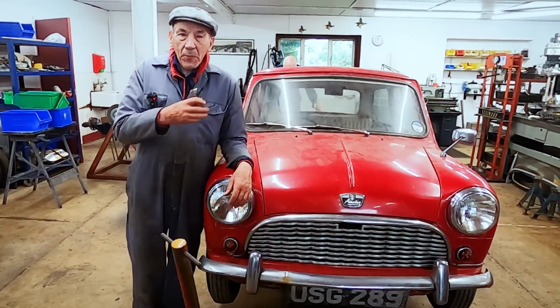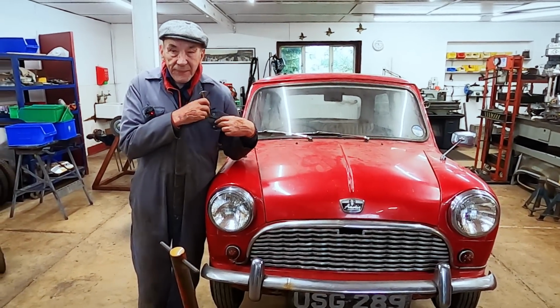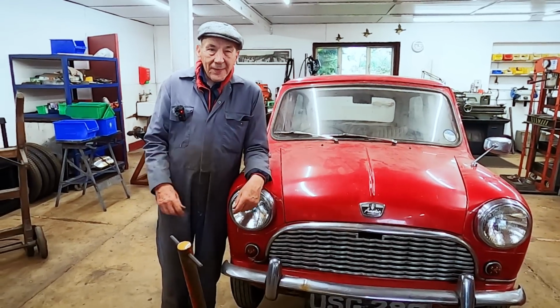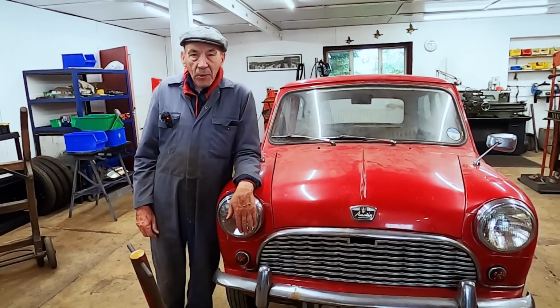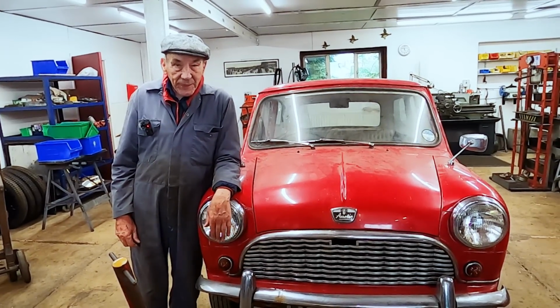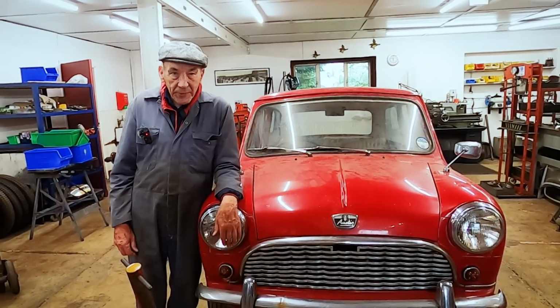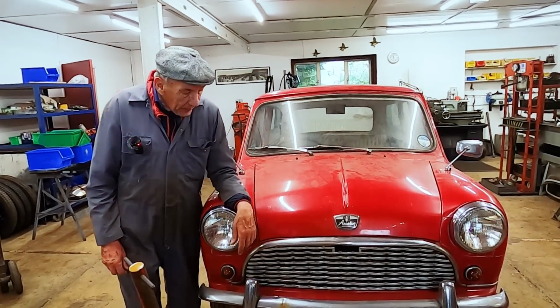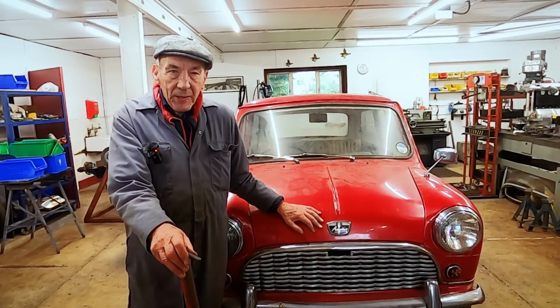As you all know, I've got my 1959 Mini, which is a Morris Mini, and it's a very original car, and I didn't really want to make it look new or anything. This is a good old car, but this is 1959, and this is an Austin 7, so this was made in Longbridge. And I decided that what I'd like to do is have one that's immaculate.